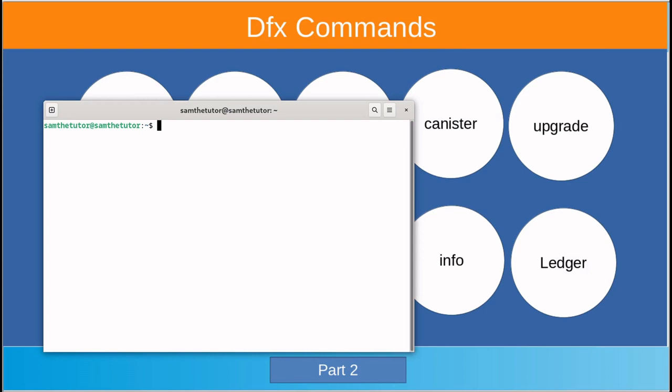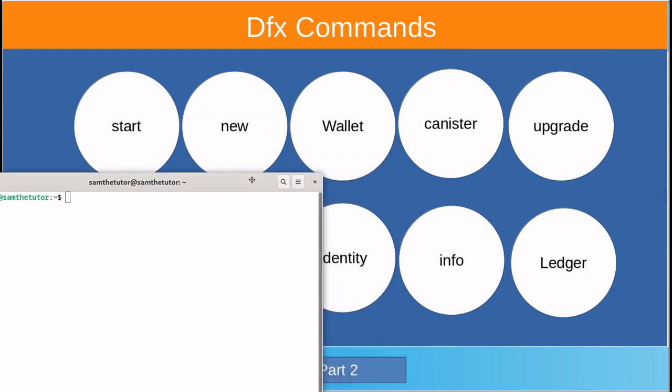Remember, cycles are burned from ICP, and that's why there is that provision of your identity being able to hold ICP in the ledger. So in any case you want to get new cycles, you just burn the ICP and get new cycles. And so I think that is mostly it about the identity.